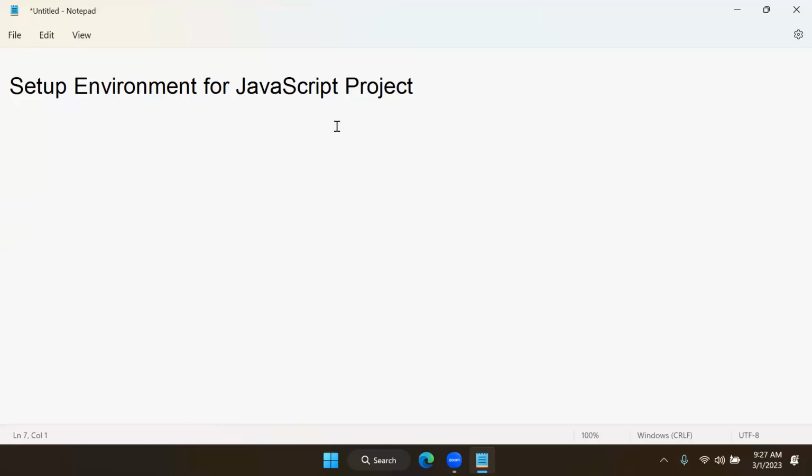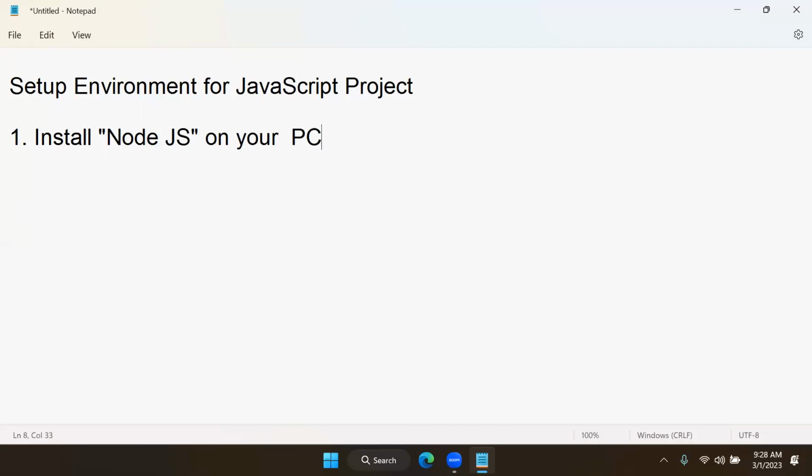So how do we do that? What is the environment setup? First important step: you have to install Node.js on your PC.